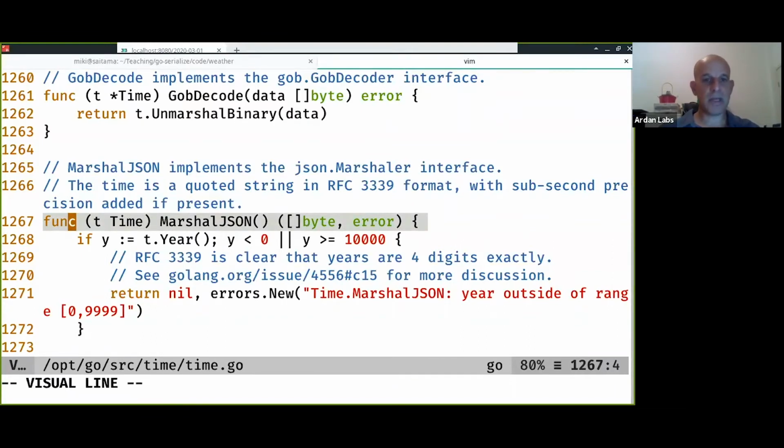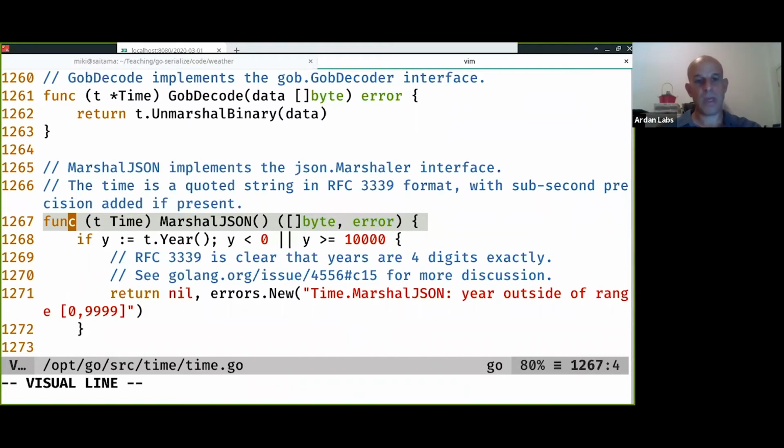MarshalJSON is a method that, if you implement it, meaning a method called MarshalJSON that returns a byte slice and an optional error, you implement an interface called json.Marshaler. And every time a type implements that, JSON is going to use this function, other than the default, to marshal things to JSON.